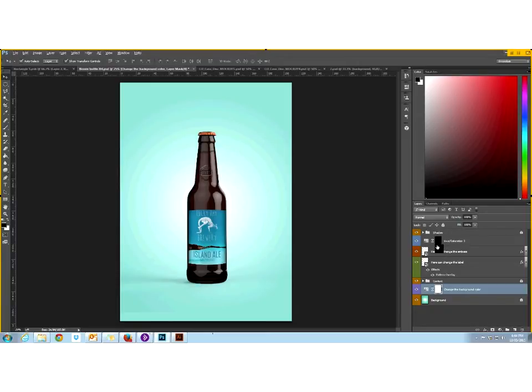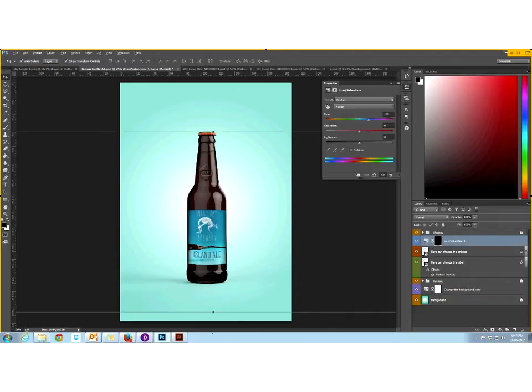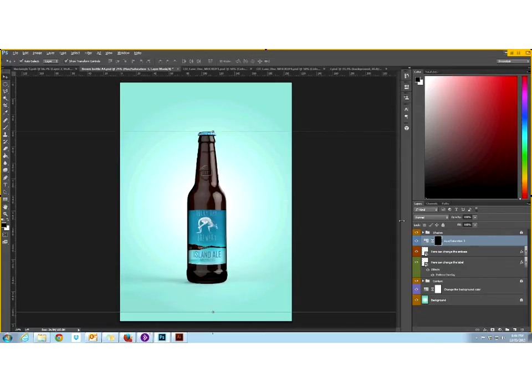What you can see is they've masked everything out apart from the little tiny bit here, which actually is the lid. So if I double click on that, that lid's going to change colour, and it does, and I can make it a blue, which I think fits my bottle better than the one that was already there.